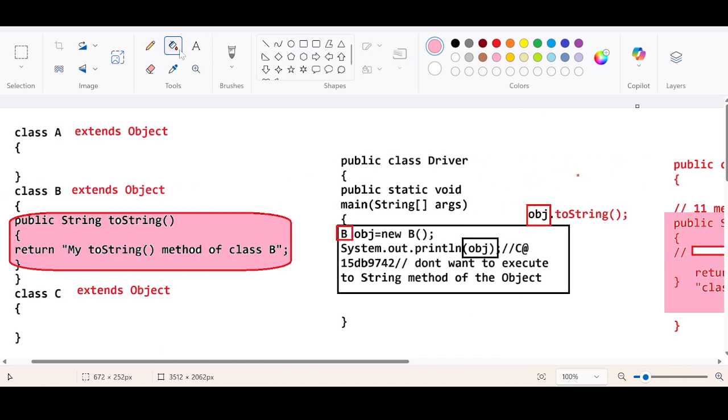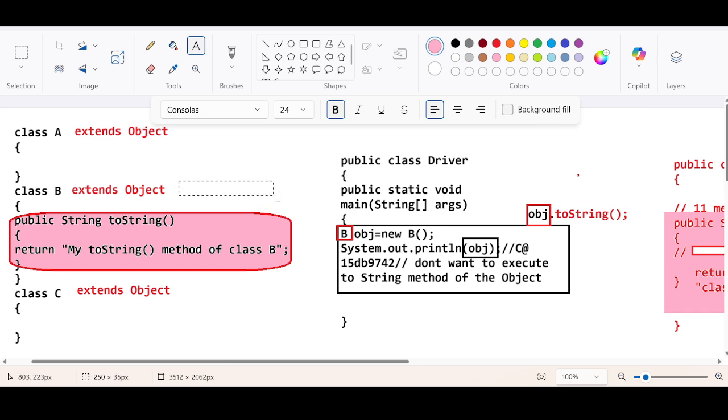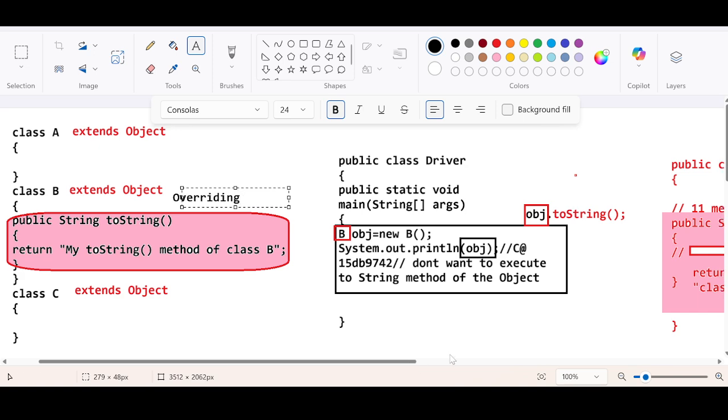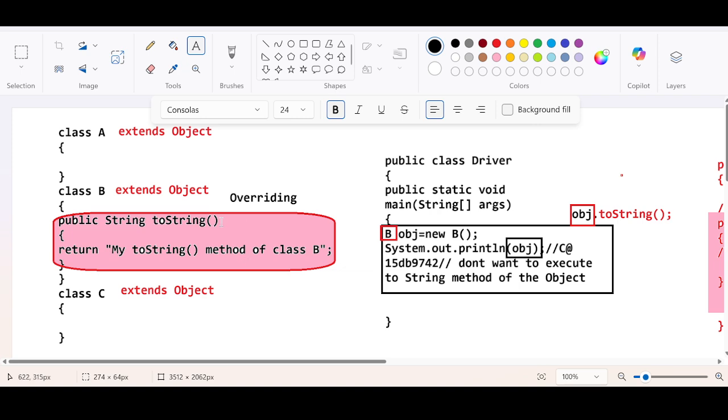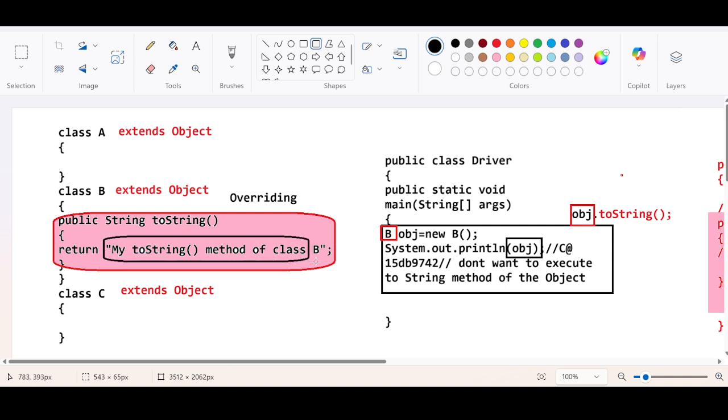Can I say that this method is the overriding method, and this method is the overridden method? The priority will be given to the overriding method, so that's why this is getting executed. Making sense? Let me give you another example.